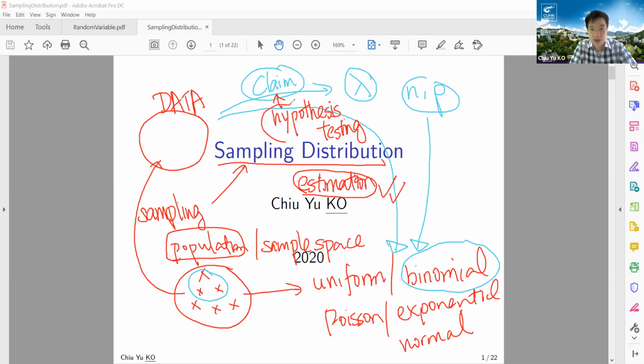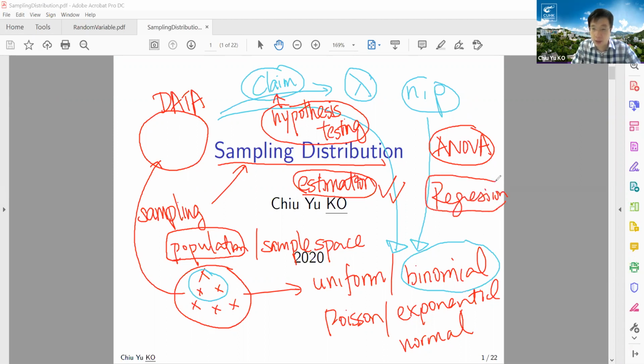Hypothesis testing deals with policy, checking the medicine. The next topic is ANOVA. It's trying to check whether grouping can help. Maybe you want to see whether the rate of infection is the same for old people or young people. It's a grouping method. And the last topic is regression. Say you want to see if enough sleep is going to help you defeat the disease. We run a regression.